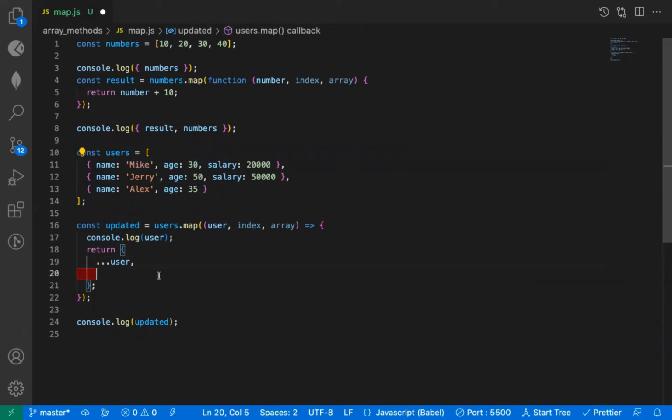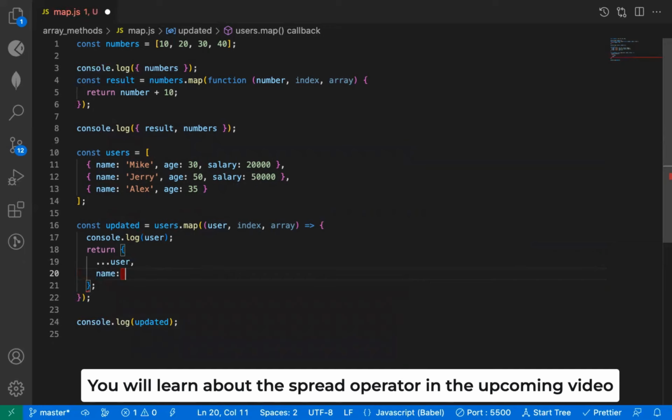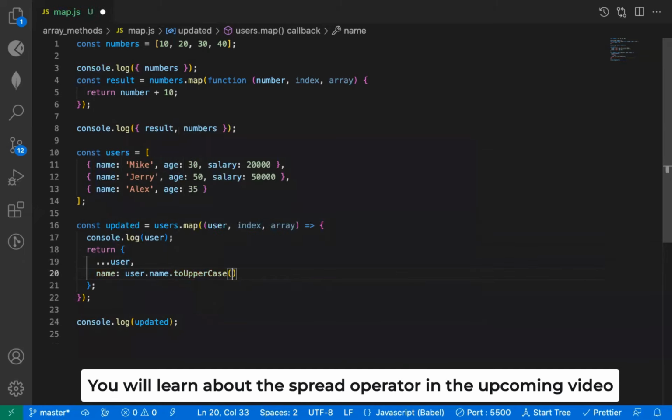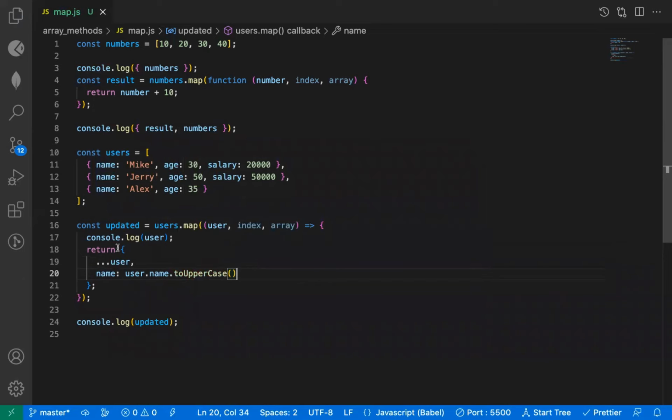And now I want the name to be uppercase. So I will update the name and say user.name.toUpperCase(). Now for each individual element, you are returning an object which contains all of those properties, and you are spreading them out. That means it will have all those properties, exactly the same as the original, and then you are updating the name.